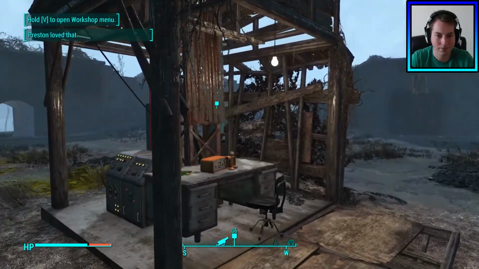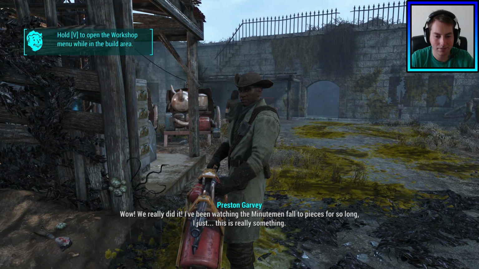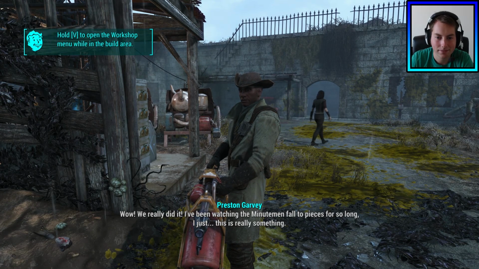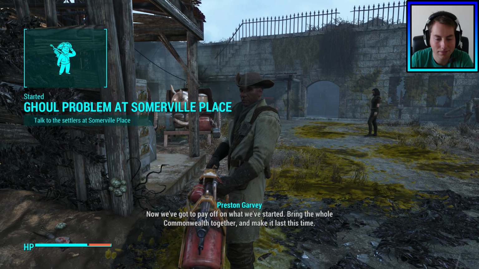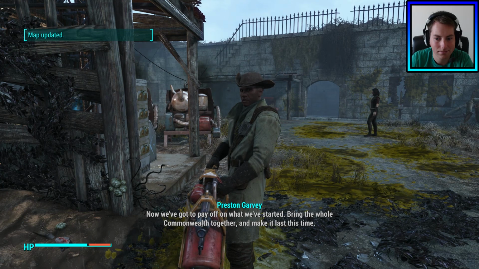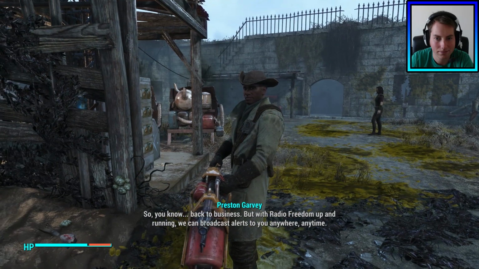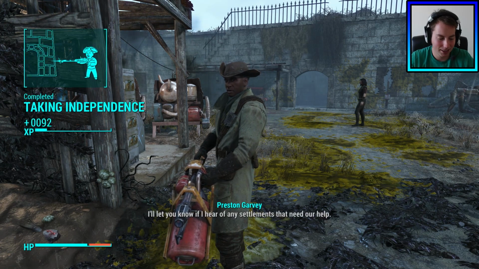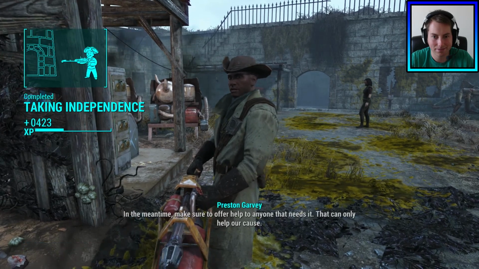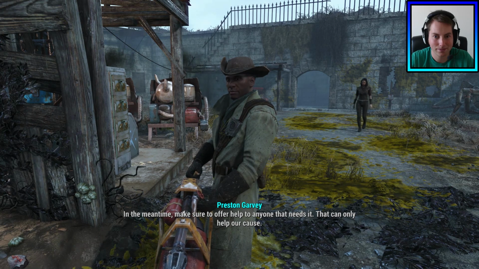Attention, Minutemen. News has come to us of a settlement that needs our help. If you're in the area, please respond. Wow, we really did it. Uh-huh. I've been watching the Minutemen fall to pieces for so long. Now we've got to pay off on what we've started. Bring the whole Commonwealth together and make it last this time. So, you know, back to business. Uh-huh, back to business. I'll let you know if I hear of any settlements that you need help. In the meantime, make sure to offer help to anyone that needs it. That can only help our cause.